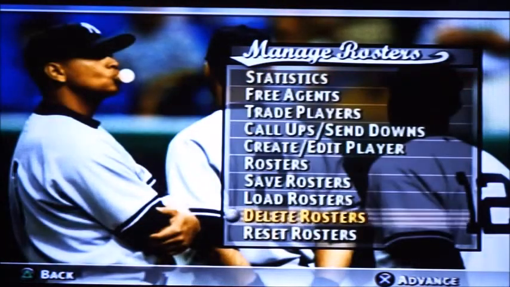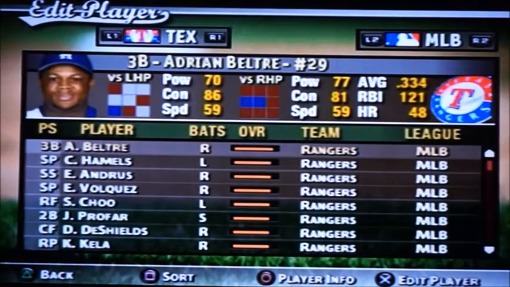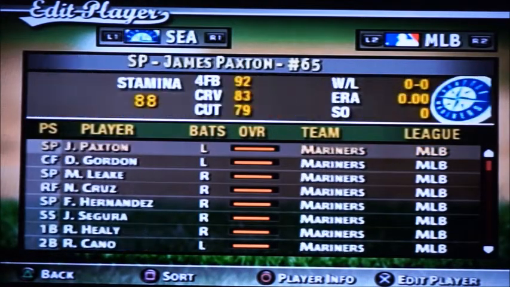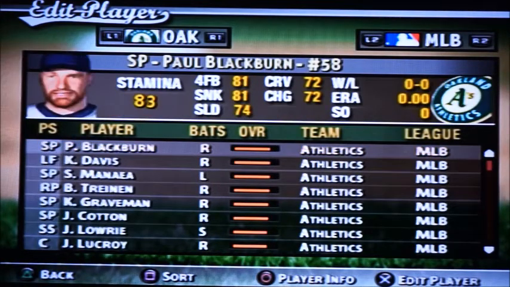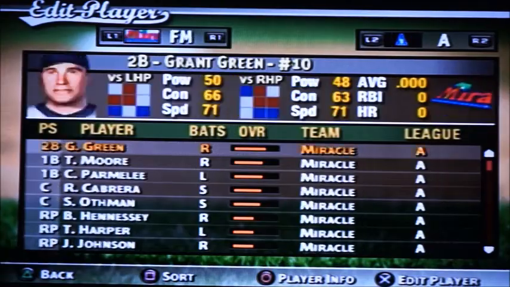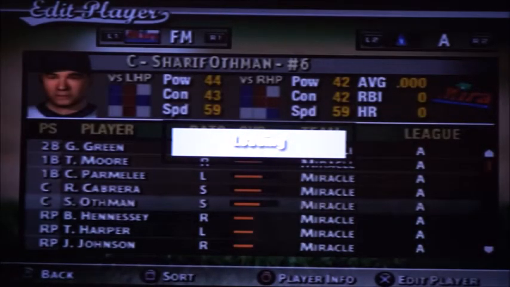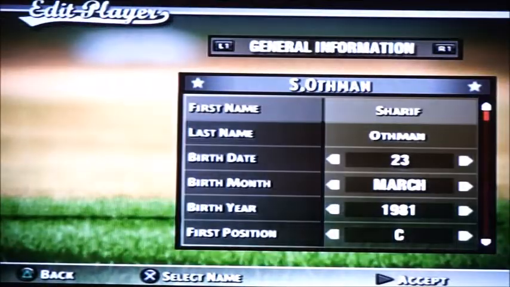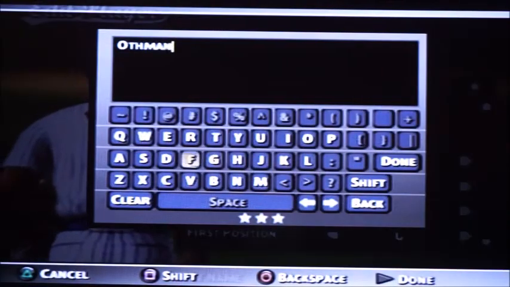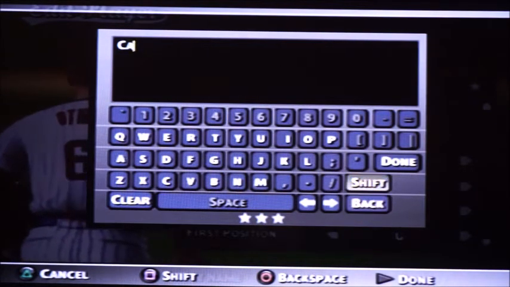So what I do is then, and obviously I'm not going to show you the whole process of creating a player, or making one player into another. I think you get it from the last step that I showed you. But all I simply do is change the last name to Cap before I start the process.